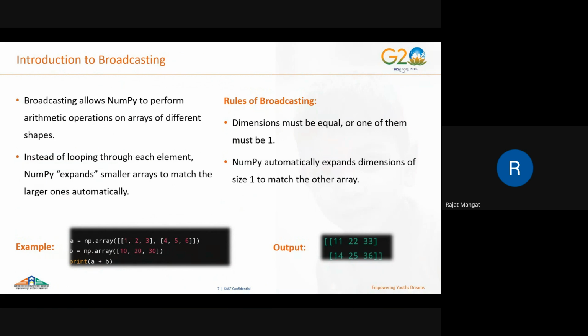Now, consider a scenario. You have an array and you want to multiply every element by 3. What will you do? You will use a for loop, access each element, then multiply it by 3 in a list basically. We access the 0 index element, multiply it by 3 and store the updated value in that particular place.